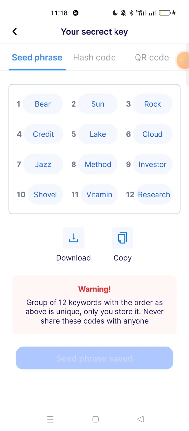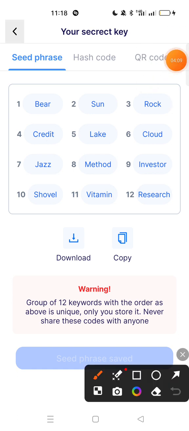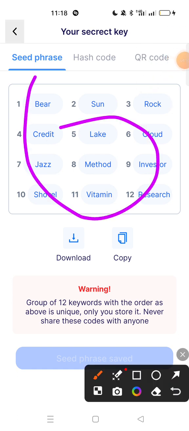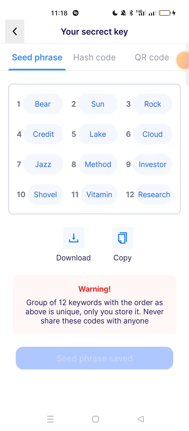Secondly, they will give you a hash code. The hash code cannot be processed unless you have copied this down. Copy the seed phrase with the warning. You can only create one wallet at a time. So, seed phrase saved.